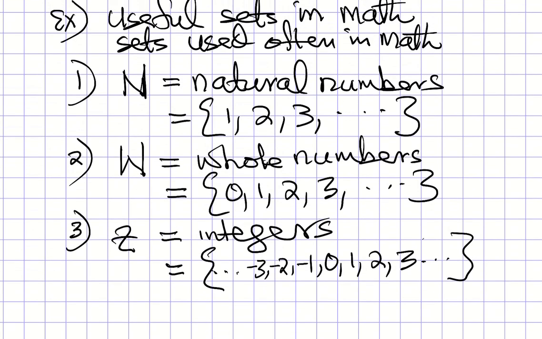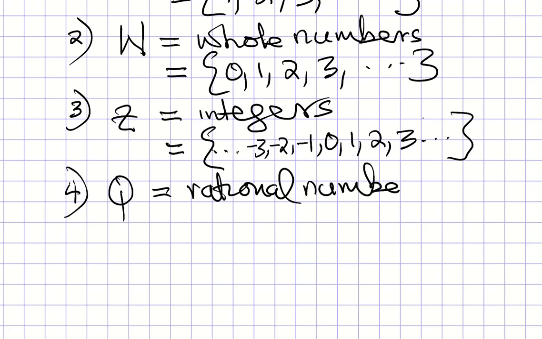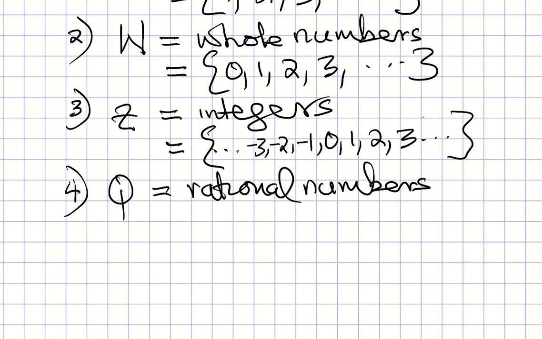And then number 4 is the set of rational numbers. It's represented by Q. That's the set of rational numbers. Like I said before, don't use the word rational the way you use it in word problems. Rational only means they are ratios. They're not rational because they think or they don't think. No, that's not what that means.